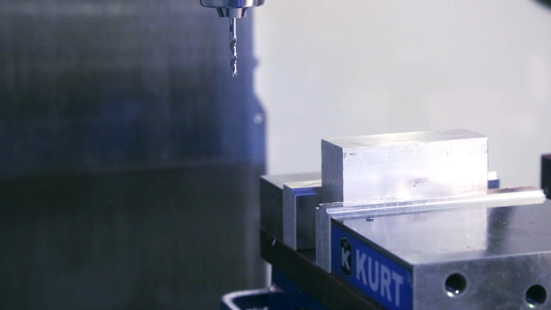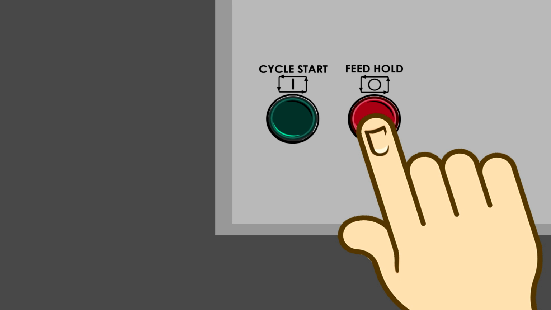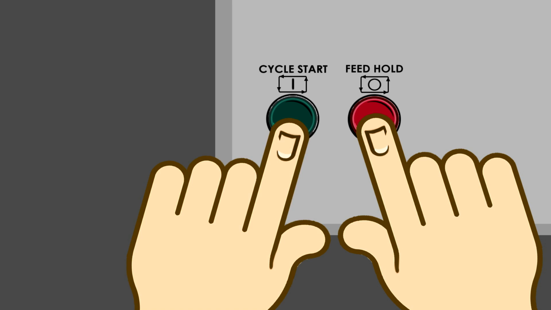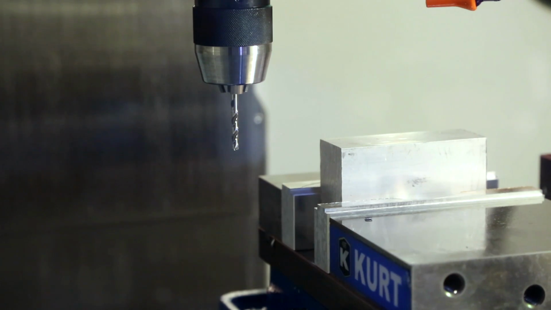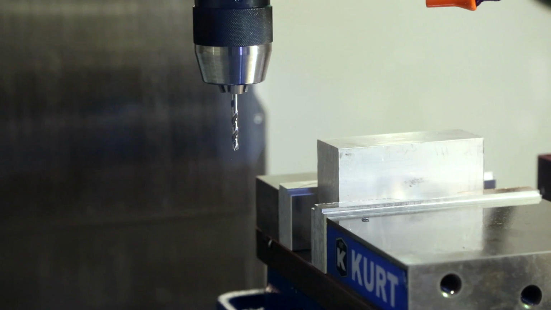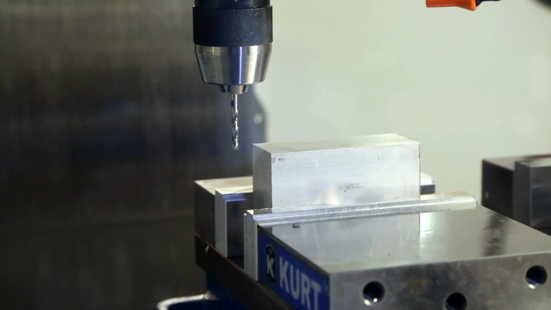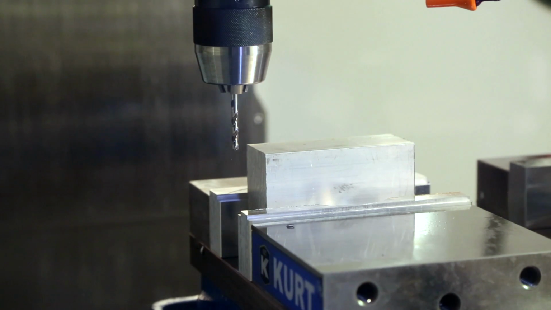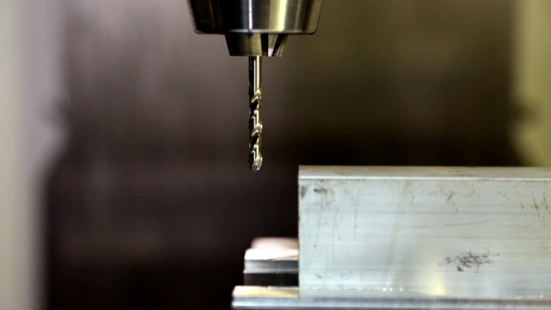With the tool clear of the workpiece, rapid set at 5%, and our thumb ready to press Feed Hold, go ahead and press Cycle Start. Be sure to hold if the tool moves below the expected level, in our case, the top of the workpiece. Jog sideways closer to the workpiece to visually verify that the bottom of the tool is indeed at the same height as the top of the workpiece. Here's a closer view. Our Z height offset looks correct.